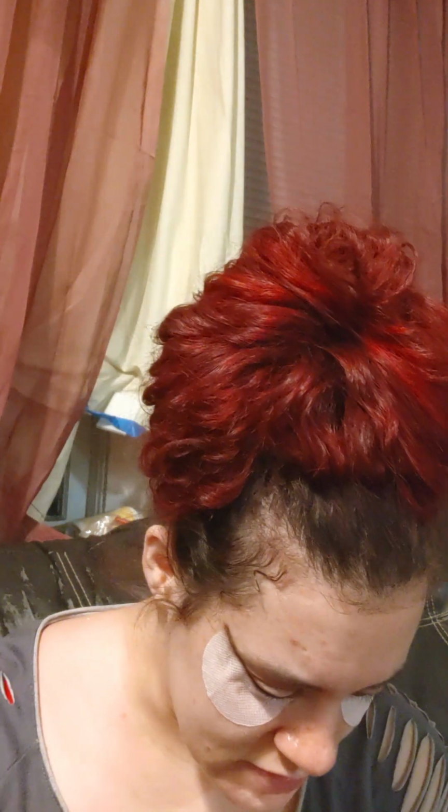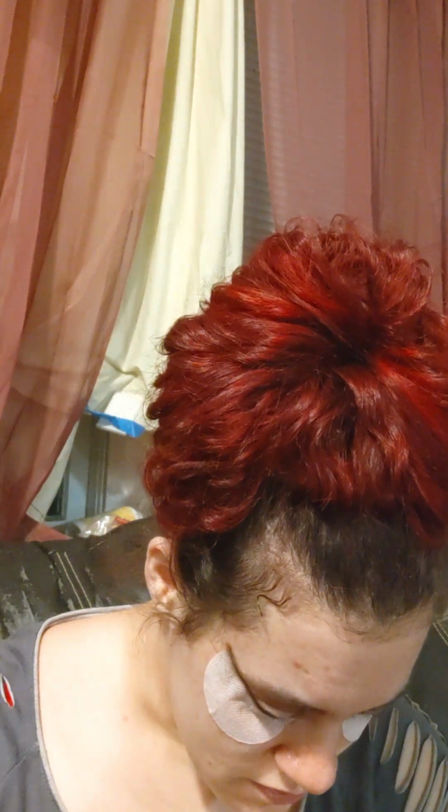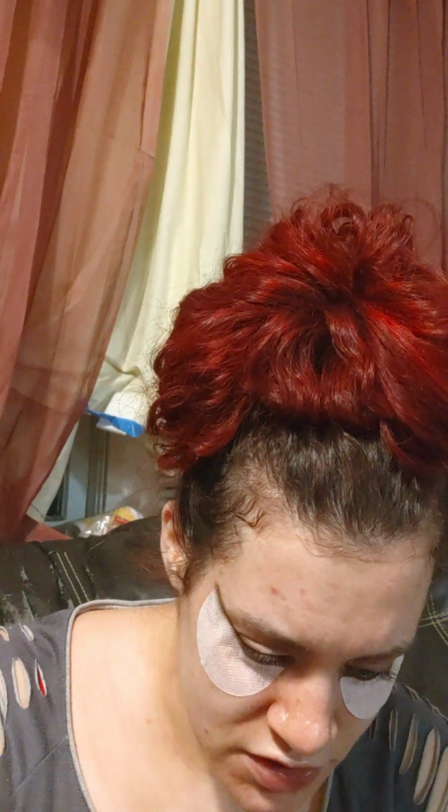I'm gonna take the same shade with the same brush, the BK Beauty 207 pencil blender brush, and I'm just gonna kind of darken the outer corner a little bit.